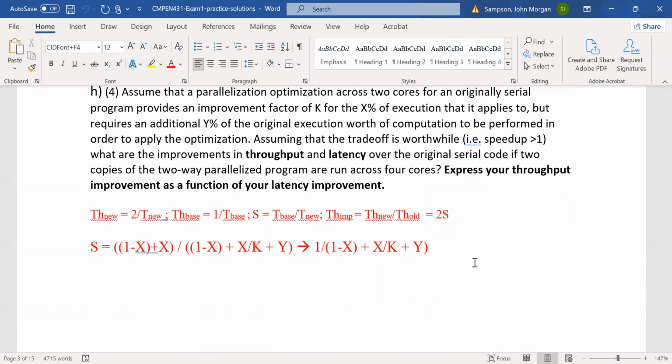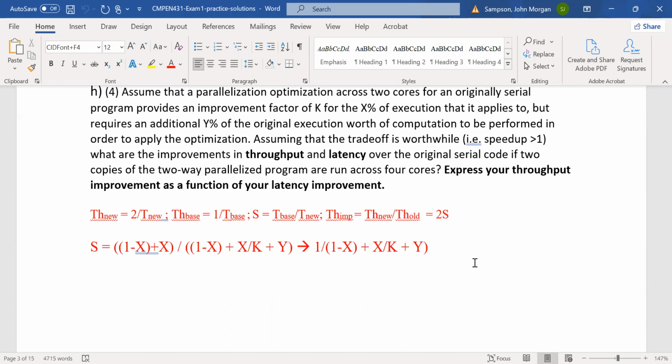So there is a trade-off in any problem that asks you to compute something, in giving you enough information that you can have a well-defined answer, and also in trying to figure out which parts of this were the most germane. So if I just jump all the way to the end here, if all I want to do is express my throughput improvement as a function of latency improvement, so latency improvement, also known as speedup.